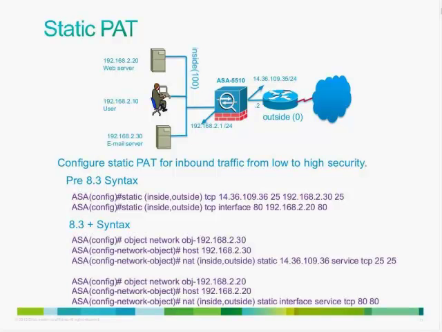Again, we need to configure an object group for our email server or web server, and then we do the NAT inside-outside. Notice I'm using the word static here because I would like to statically map this port so I can have inbound connections from the low security level to the high security level, and the service port in this case is 25. The reason for repeating 25 twice is I want to receive the packets destined to port 25 and again send it on the inside to the same destination, port 25, towards the email server. And that's the same case with the web server as well.